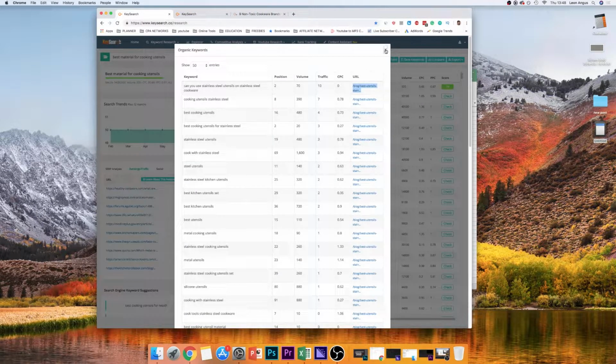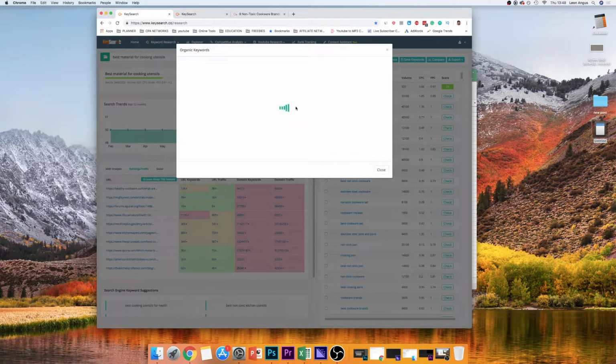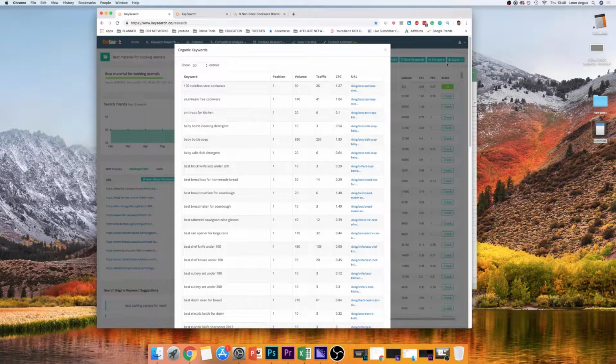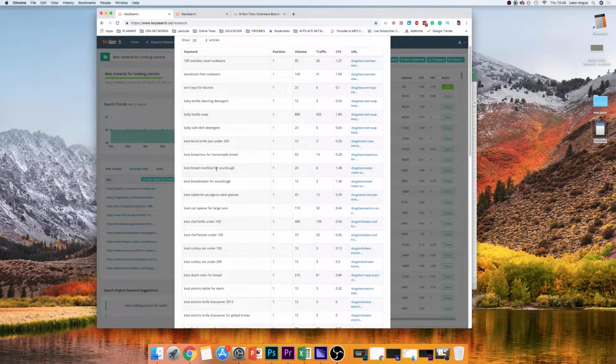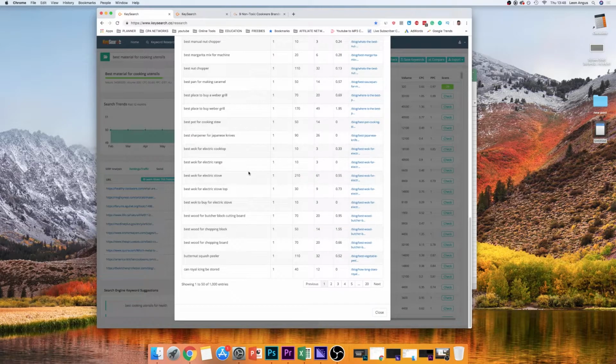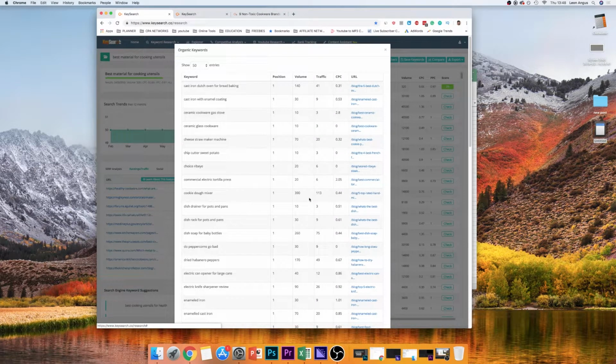But if we wanted to see all of the other keywords the domain is ranking for, we could do that on the fly. And this doesn't use any of your credits or anything that I was talking about earlier. So you can see all of these other potential keywords that we could probably outrank if we had an authority of 47. You can see here best machine, all of these number 1 rankings, and the list goes on, and you can export this list as well.